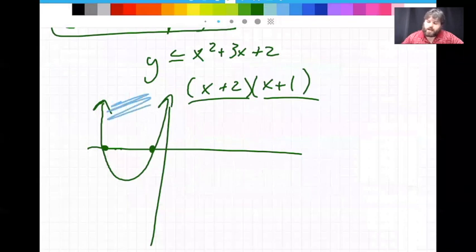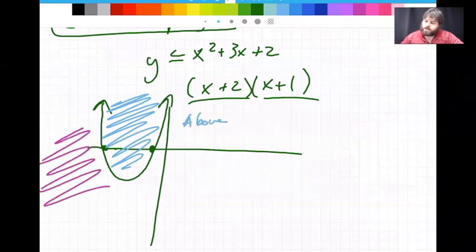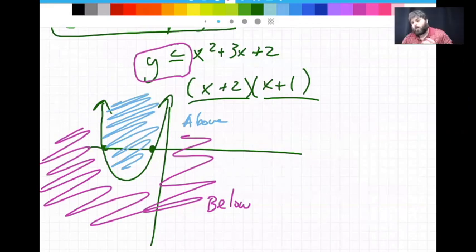So the question is, this is a shading. So we either shade everything above the line, or we shade everything that's below the line. It's either one of those. So here's one thing. If it's y less than, it's below. Easy as that. If it's not y solved for, you have to test a point. And any point would work, but I like 0, 0, right? 0, 0 is always a good choice, right?